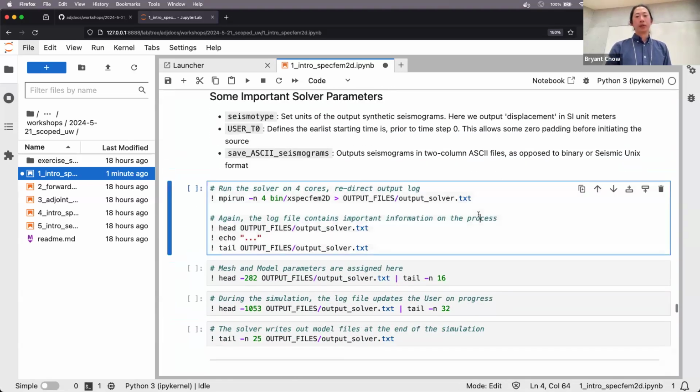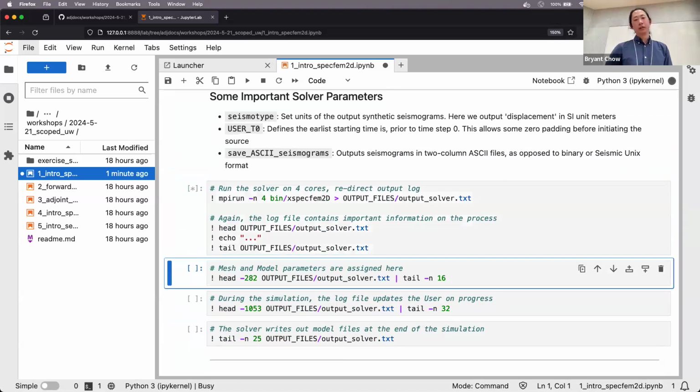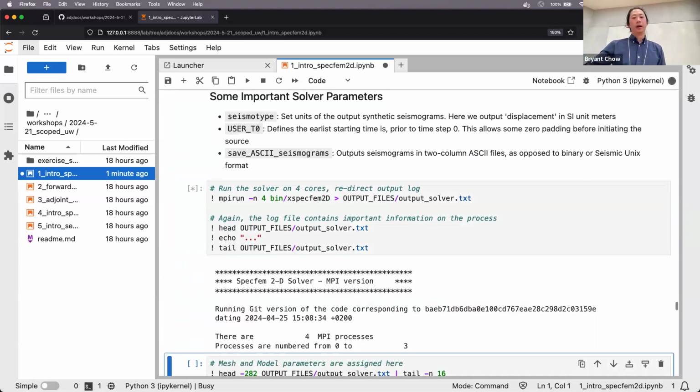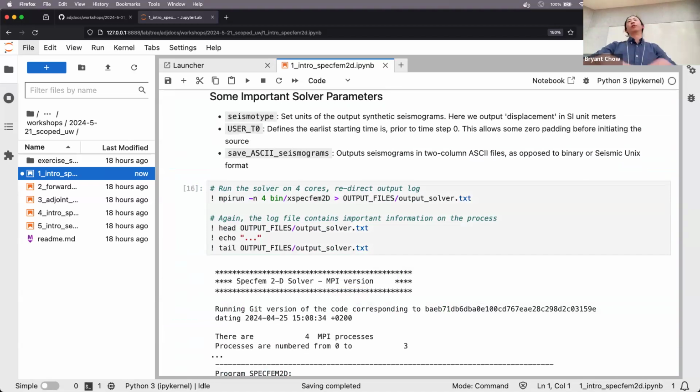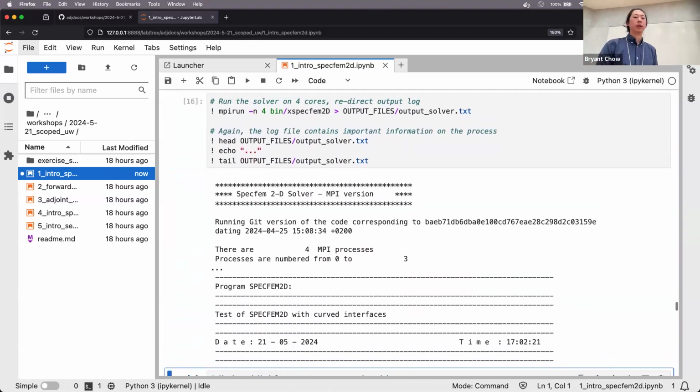Okay, so we run that code block. We're actually running the solver. We're taking that mesh and model, putting in that source that I showed earlier at the top, and running the simulation for some finite amount of seismogram time that we've predefined. Hopefully that should be quick. This is a pretty small problem.